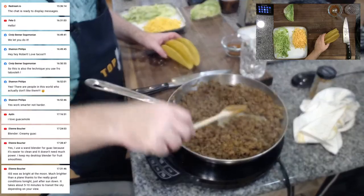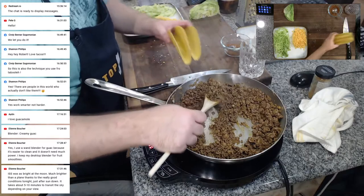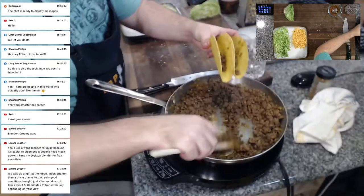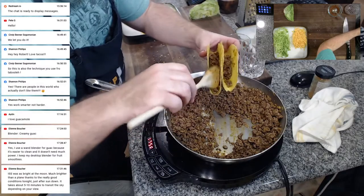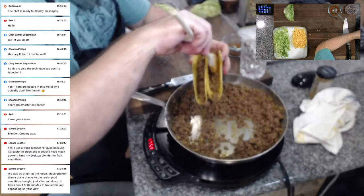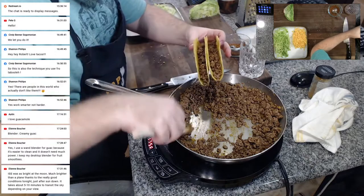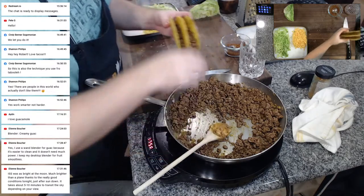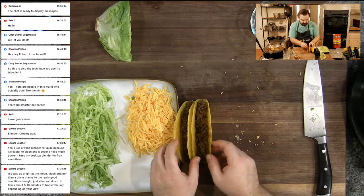Now, rather than leave this on and drying off or burning to the bottom of the pan, I'll turn it on low, just to kind of keep it warm while people are serving. And here we go. Get a good amount of meat into each taco shell, good amount of filling into each taco shell. There we go. We'll switch back over here.